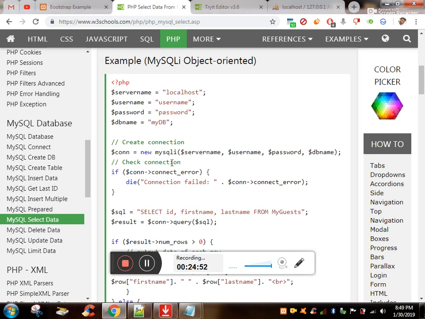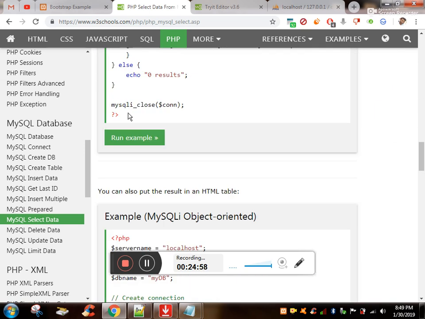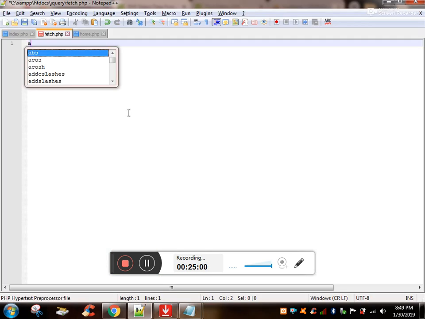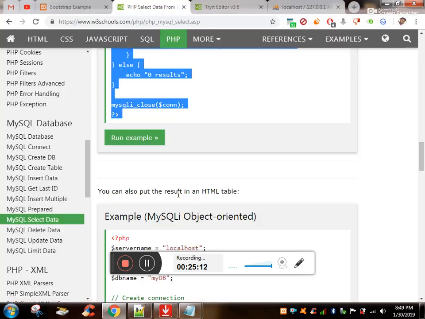We'll go for the procedural one. As I have already shown you, our database is localhost. So we have a default username and password. The username is root and the password is nothing, and the database name is commit, which I have already shown you.